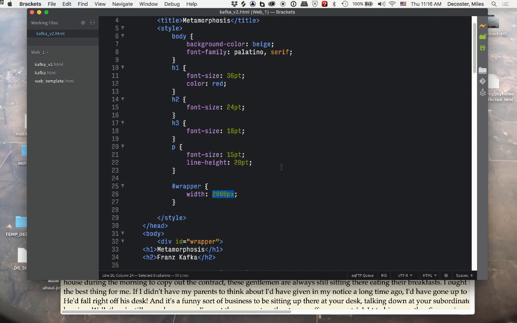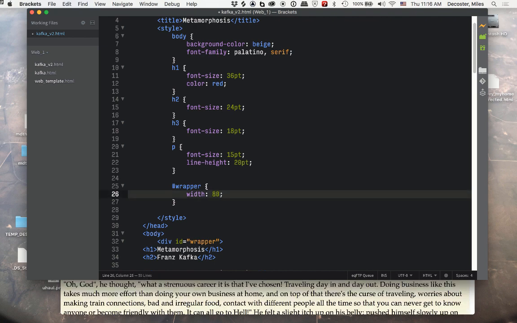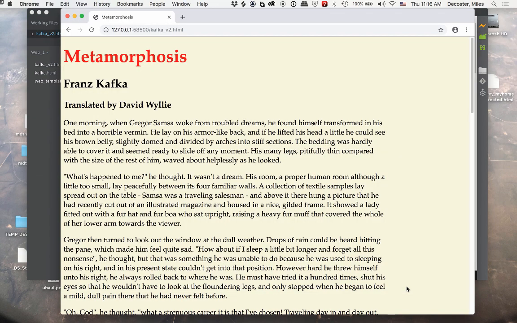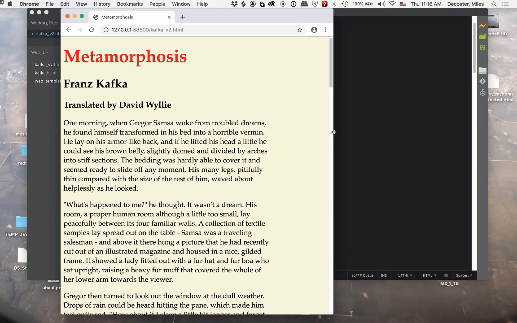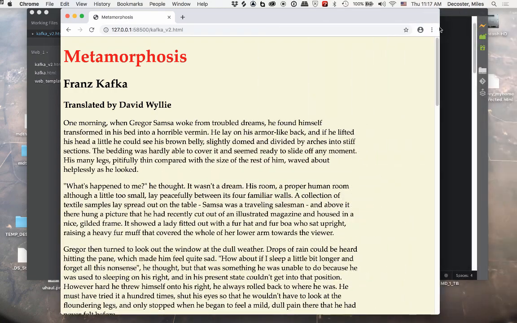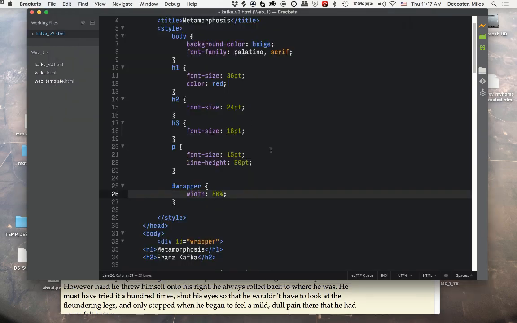And if I look at my code, I can see the wrapper basically is inside of the body. And the body is the current width of the browser window. So that size is changing as I resize the window. So if I make it a percentage, say 80%, it will be 80% of the current width of the window. I resize the window, it's going to resize as well. So now it doesn't go all the way across, it's always going to take up 80% of the current width of the window. So that's giving me a little more control over my spacing.